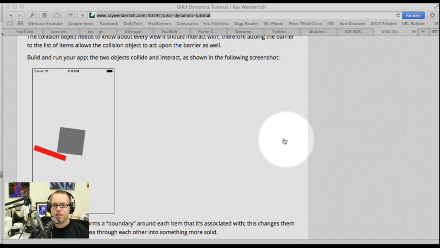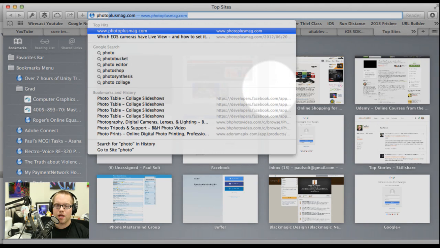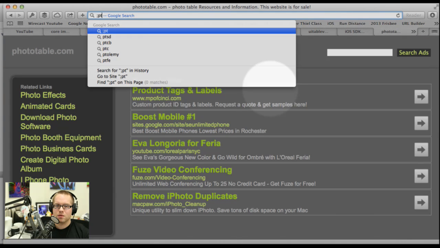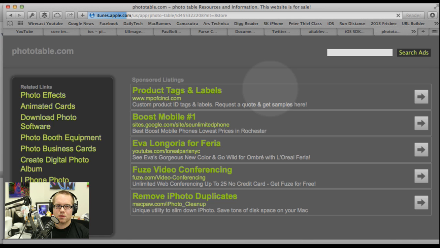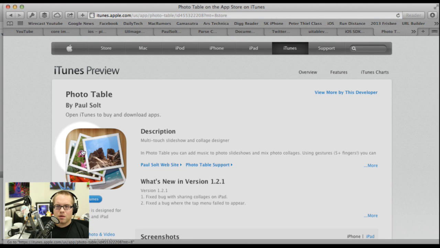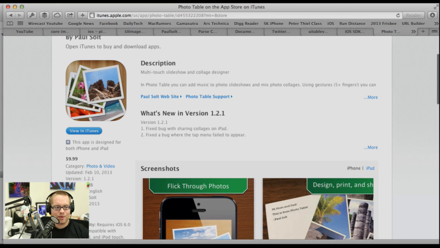It's not that the physics framework is wrong. It's the interaction that they give with the photos. It's like static. So I made an app called Phototable, which I'll share with you guys. This was my third app, I guess. So Phototable, let's go to the actual App Store. Okay, so Phototable is one of my apps. It's $9.99. I do have a free version, so you can try it out without paying any money.